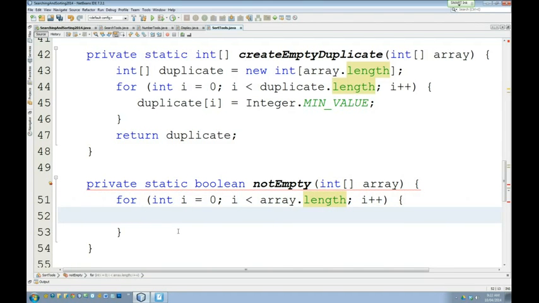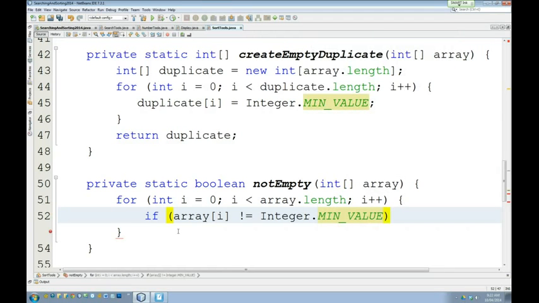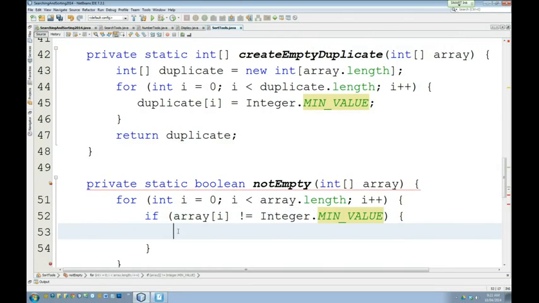What it will check is if the array at spot i is not equal to Integer.MIN_VALUE, I will return true.